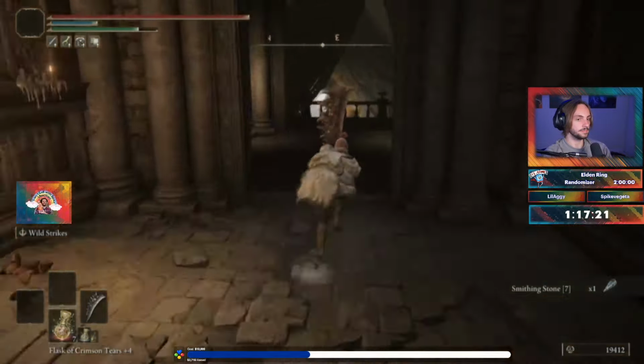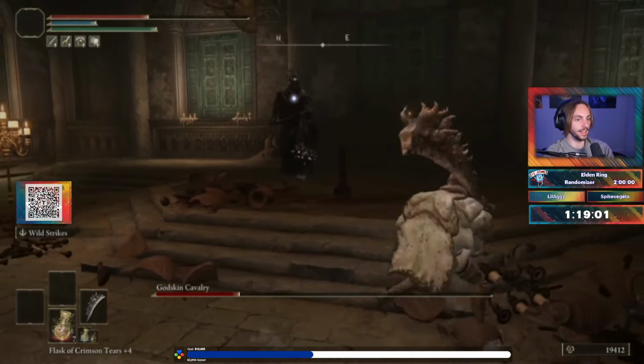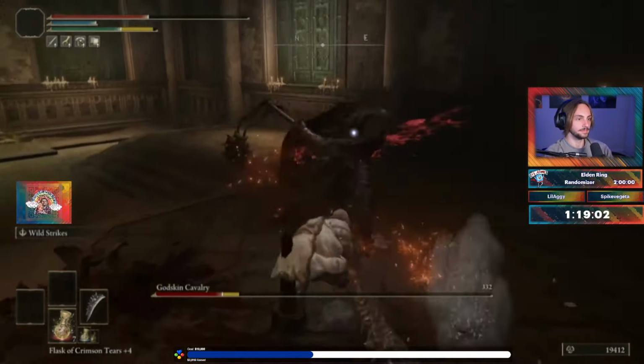Should get him off the horse here. Oh, gonna make that horse bleed. Yeah. Now we smash him in the dick. Smash him in the dick. Yeah, it took me a while to realize the positioning is you just want to line up with the dick. Yeah. Man, he takes that pretty well.